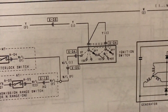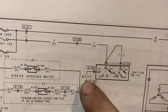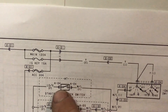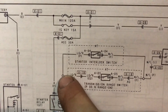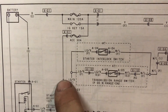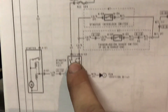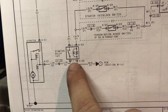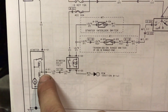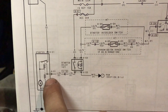To even get to that, you have to go through the ignition switch first. When the ignition switch goes to start, it sends positive power out — it'll go this way for the manual transmission — into the white and blue. So long as your clutch is depressed, it'll close this circuit and send positive power out to the light green and red, which goes into the starter relay. The starter relay is then getting positive power from the interlock switch and from the accessory fuse, and it'll send power out to the PCM and to the starter solenoid to actually spin the starter.